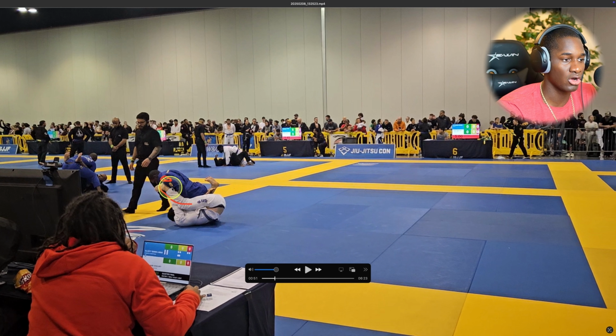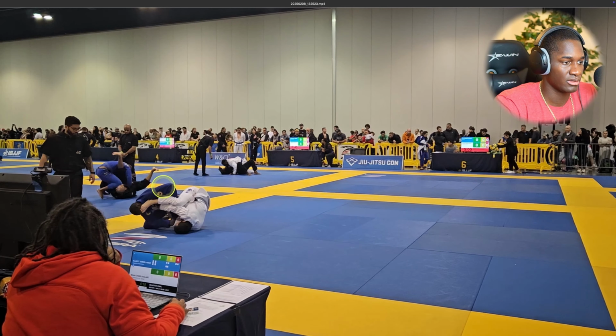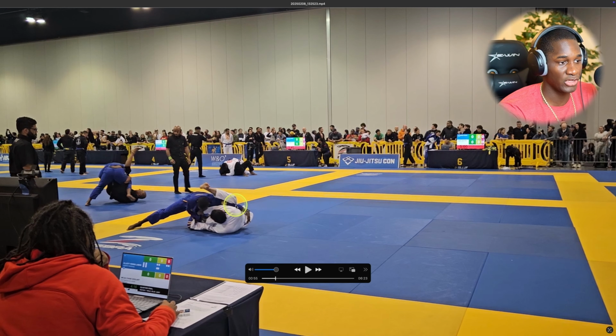I don't know if you would call that an inversion. He's doing a very good job of keeping his foot there, and it's keeping me from getting chest to chest and keeping me from getting the pass. Okay. Eventually, his leg is pushed out. Let's see.